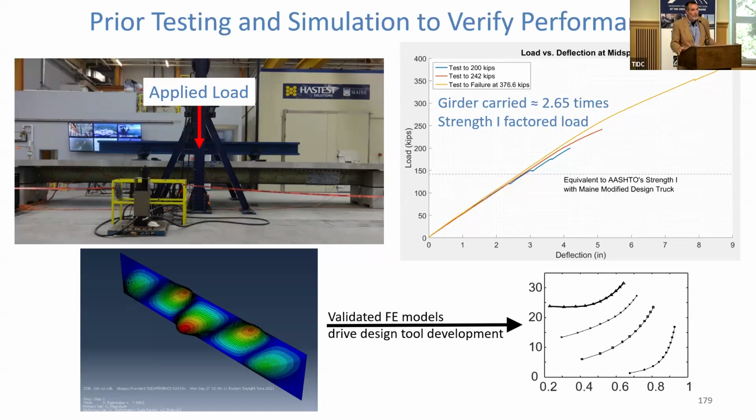So one of the things that we did here at Maine is run a suite of hundreds of finite element analyses, parametric studies, come up with the buckling capacity of webs for different thicknesses, face sheet thicknesses, foam core thicknesses, and then distill those into design tools like you see on the right that says, oh, I have a certain foam core web thickness, I have a certain face sheet thickness, and here's the height of my web. Oh, there's a buckling capacity, right? That's the kind of thing we need to take this out into practice, to develop a design guide, to use this efficiently, to design this efficiently. And that's the kind of thing that we need to do.